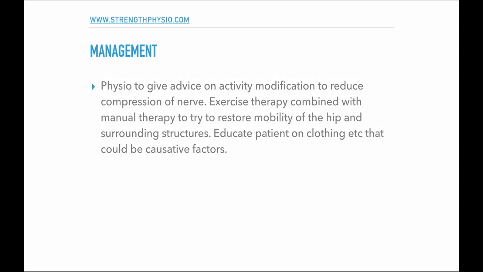Management wise, a lot of physio is going to be on advice to modify activity. Basically you want to try and reduce that compression and irritation of that nerve. So exercise therapy, neural gliders, those sorts of things, combined with manual therapy to restore some mobility of the hip and surrounding structures, can be really useful.